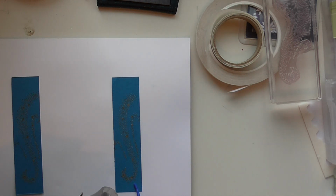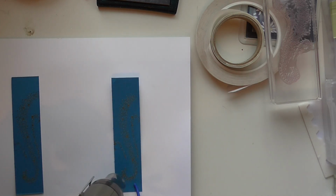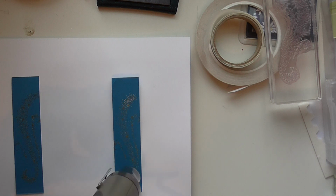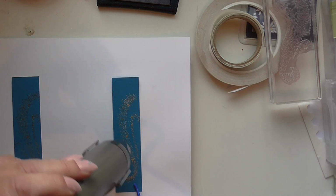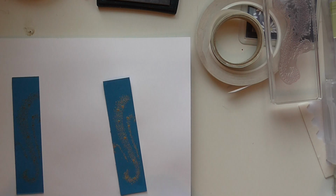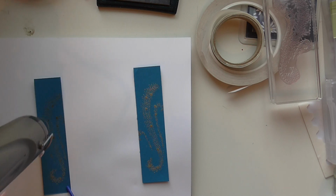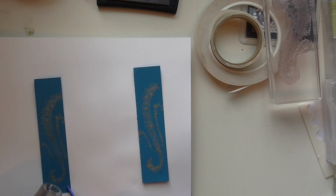And again, now I've got it on the highest setting. I don't really want to be keeping it too long because I don't want it to dry the paper out and warp it. So I'm trying not to keep it in the same spot for too long. You cannot do this with a hairdryer. It has to be a special tool. And the one that I'm using from Stampin' Up is actually really good value compared to the ones on the market that only have one heat setting and really only do one job.